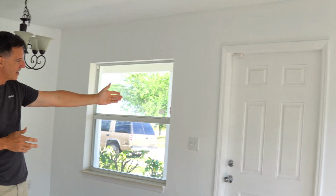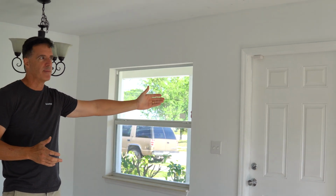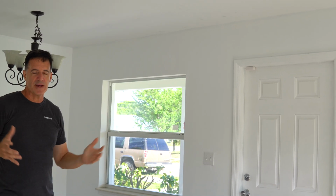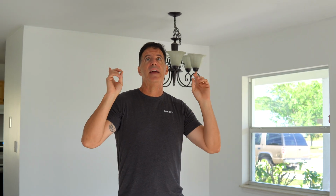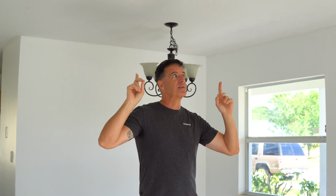This floor is about as cheap as it gets, and it's very durable, and the really cool thing is a lot of this stuff is waterproof. And that's what the buyers like. So if you notice, that's not a new door, it's just a white door that's painted. It was probably completely brown, I believe, when we bought it. So when you have your painters come in, make sure you include the doors, the trim, and definitely the ceiling, guys. When you paint these walls white, a lot of times the ceilings will appear yellow. It's just easier to paint it all at once.